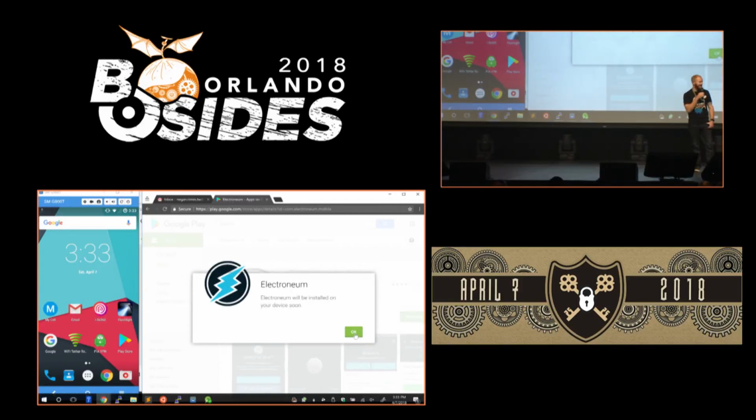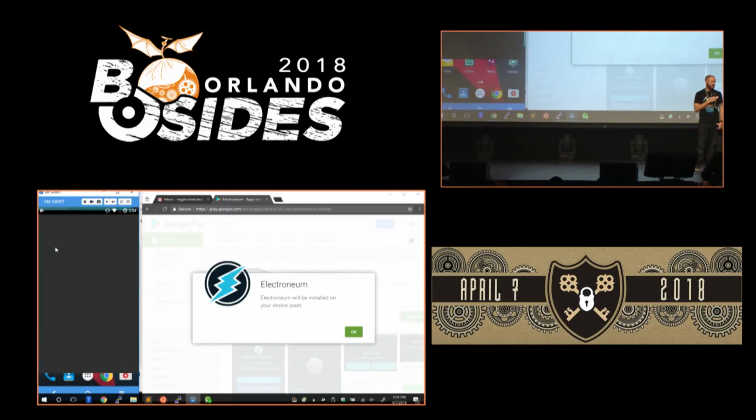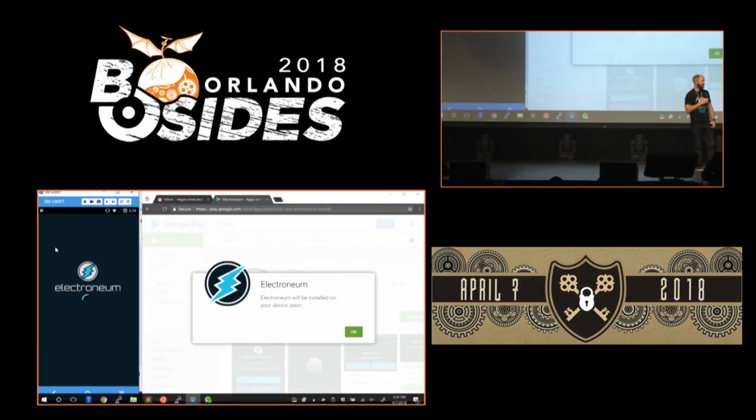And there it goes. You see it in the top left over there in the corner. It's installing. So we basically just password sprayed, pivoted into the phone. There's Electroneum. And now we're mining crypto on the phone because they were able to be password sprayed.